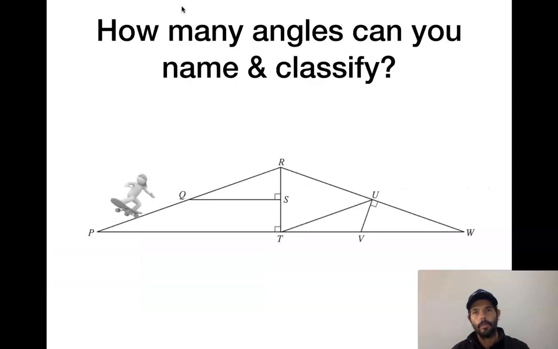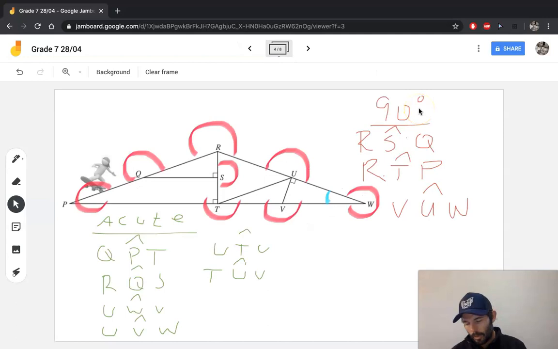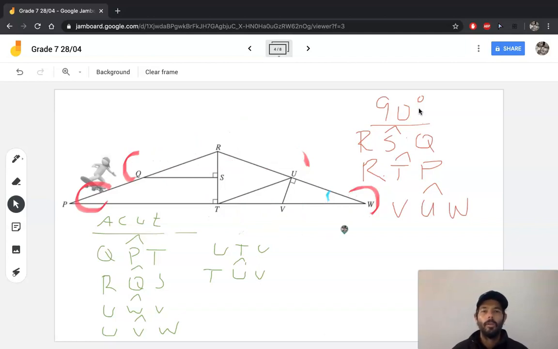Okay, I'd like you to go and name and classify as many angles as you can see in the shape on your screen at the moment. Okay, there are quite a few. See how many you can come up with, and I'll give you a couple of them in a minute. Press pause, see if you agree or disagree, and let me know if you disagree. Okay, and then you've also got obtuse angles, and I'll mark a few of those off.